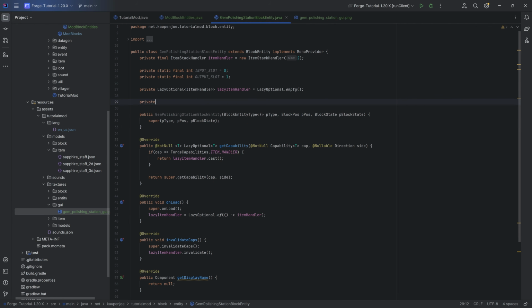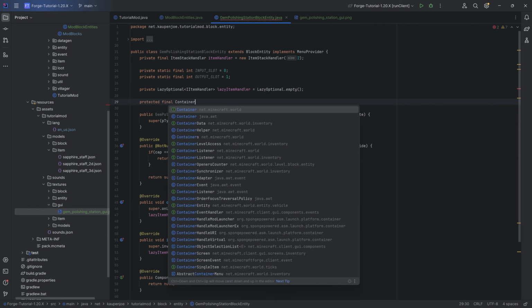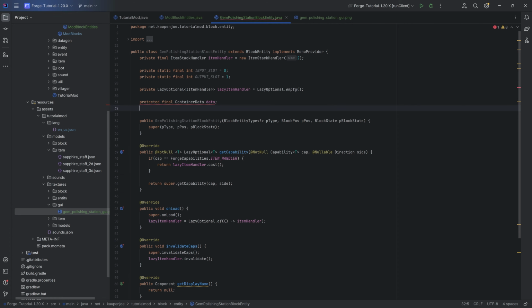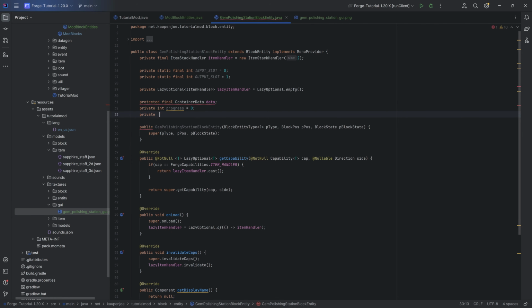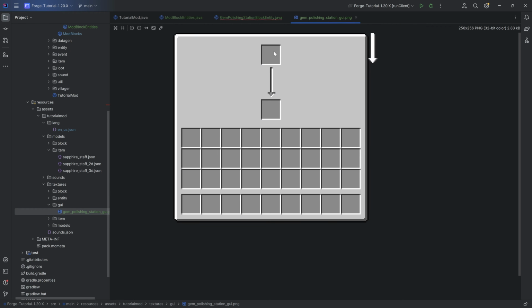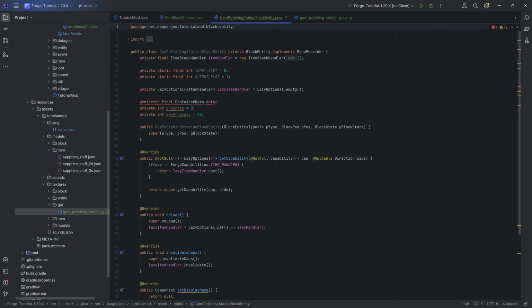A couple more things that we want to do is make a protected final ContainerData right here called data. This is going to save and synchronize two integers. The first integer is going to be the progress equal to 0, and the other one is going to be the maxProgress, which is going to be equal to 78 in this example. So progress, of course, means that every tick the progress is going to increase if we have a recipe inside of it, right? So if a specific item is here, then the progress will increase. The arrow is going to come down over here, and once it's finished, we're going to craft a new item, and that is going to be when progress is at least maxProgress, and we need to make sure that this is properly synchronized.